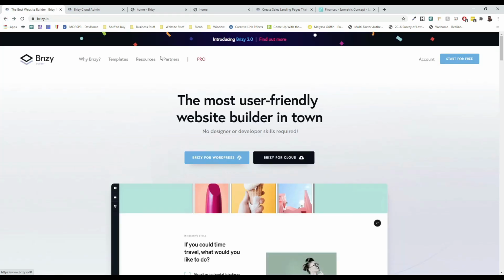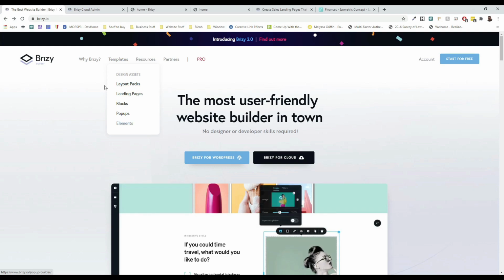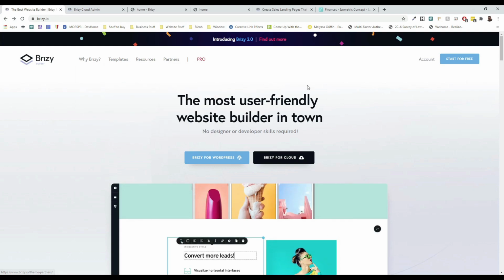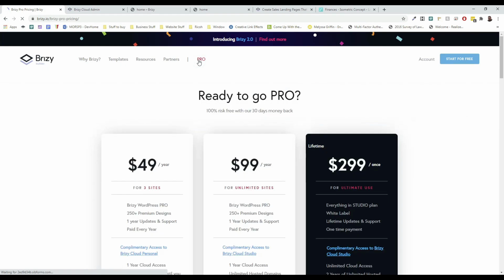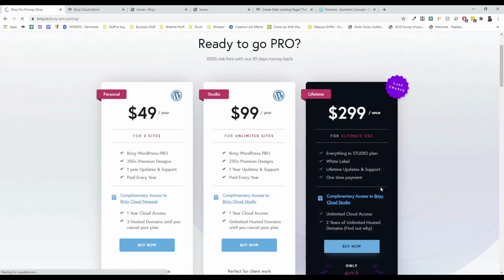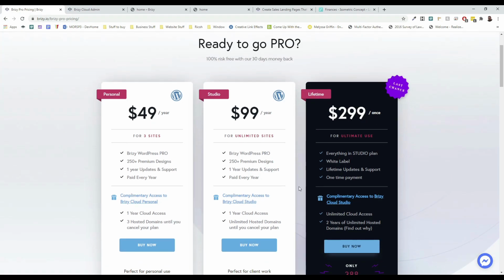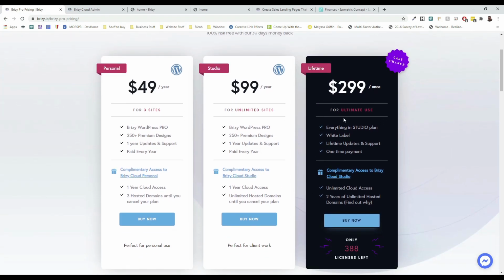Brizy's just one of those builders that's really making a name for itself in the page building community. It's taken a little while to get there, but here are the licenses that are left. There's only 388 licenses left right now. After this, that's it. It's $299 and that's it.